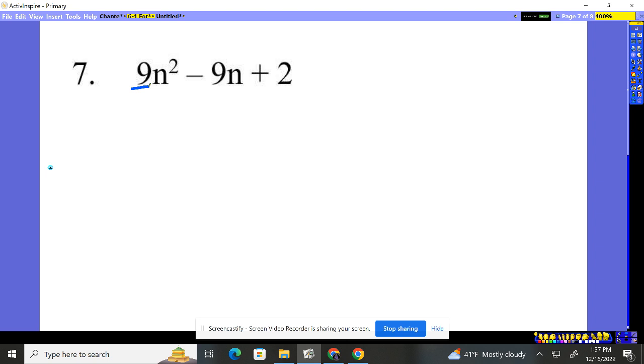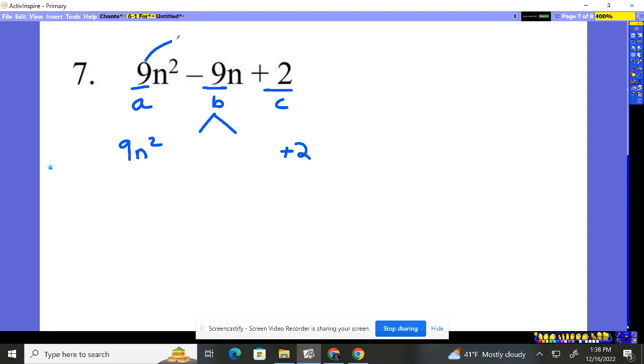The value in front of n squared we refer to as the a value. The value right here we refer to as b, and the final piece with no variable in front of it we refer to as the c value. This again is called the busting b method because we're going to bust that b value into two separate pieces. Our a piece is going to stay, our c piece is going to stay, but our b is going to get broken into two parts. Now, how do we break it down?